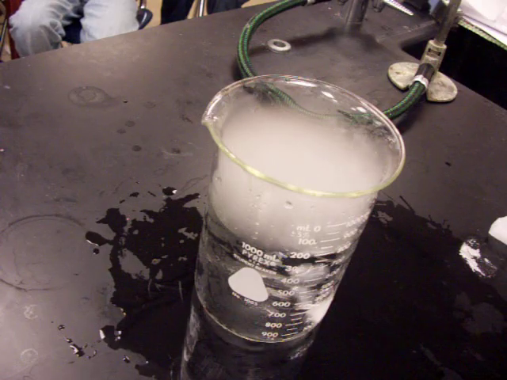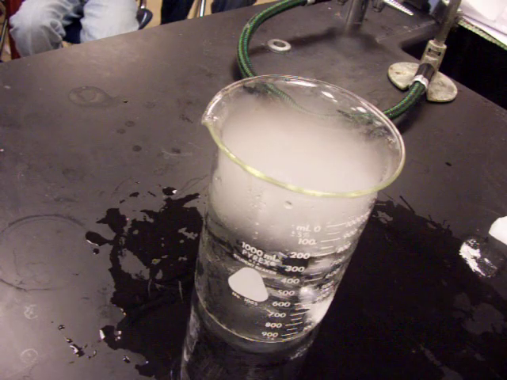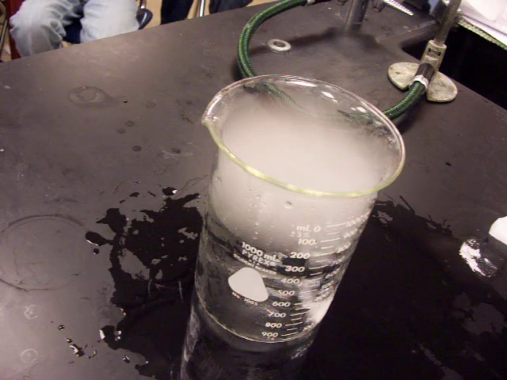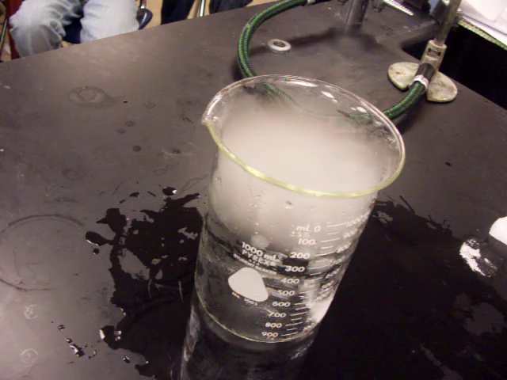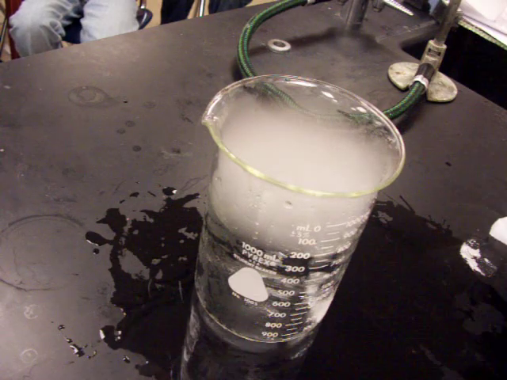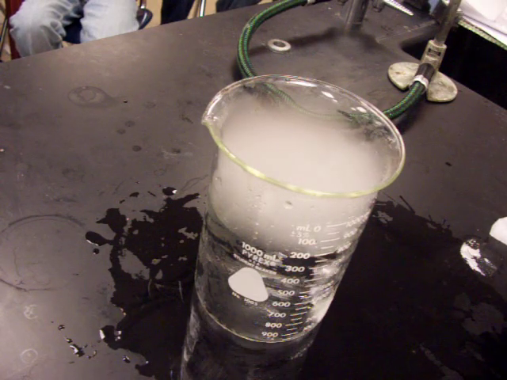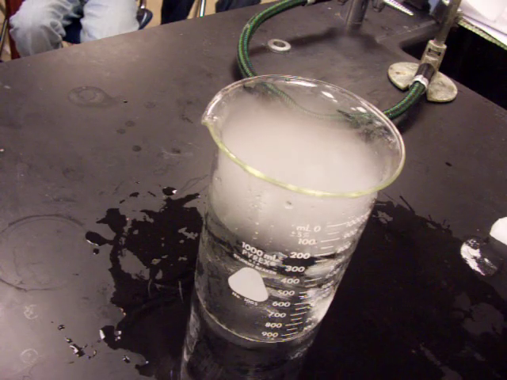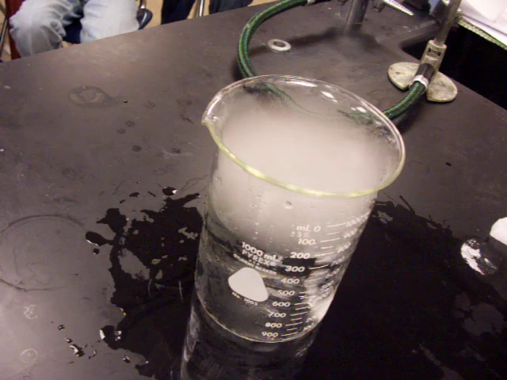Most solids are more dense than their liquids. Water is actually one of the exceptions, where the solid will float on the liquid. But if we were able to have liquid carbon dioxide, and it is possible to have that, and put solid carbon dioxide in there, it would sink. Most solids sink in their liquids.